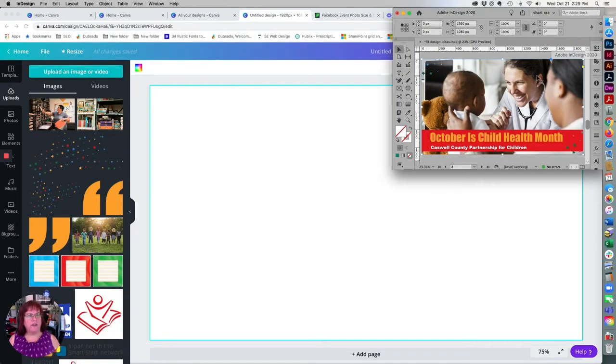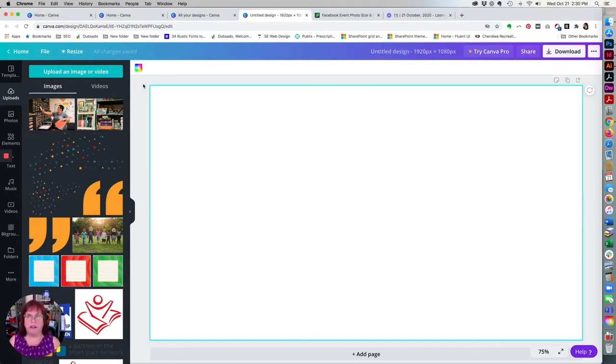Okay, we're going to recreate this layout, something I did in InDesign. It's only because I'm so comfortable working in InDesign that I like to put things down on paper, then put it into InDesign, or it could be Photoshop or Illustrator, but those are things I'm most comfortable using. But once you get a rough idea, you can put it together in Canva. You won't need that. You'll be able to just build them all in Canva.